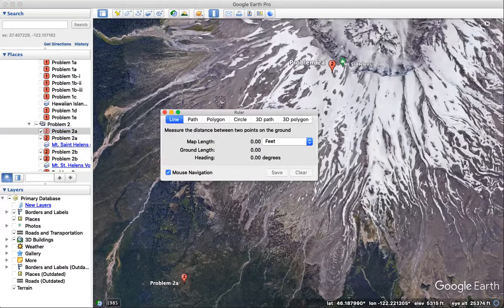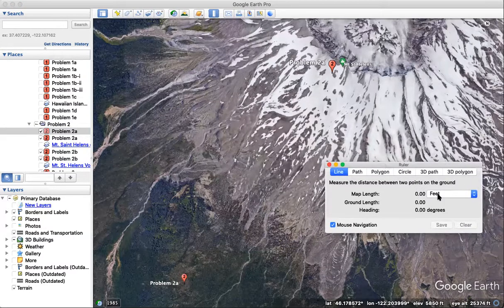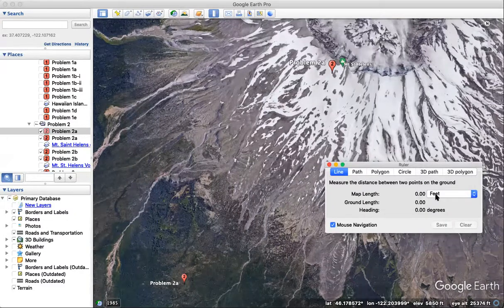And then it's going to tell you, what do you want this in? Do you want to measure something in feet, inches, kilometers? So you can choose the measurement unit you want there. And then it'll tell you to measure the distance between 2 points on the ground. So I'm going to start with this high point here and click on it. And then I'm going to come down here and I'm going to click on the other one.